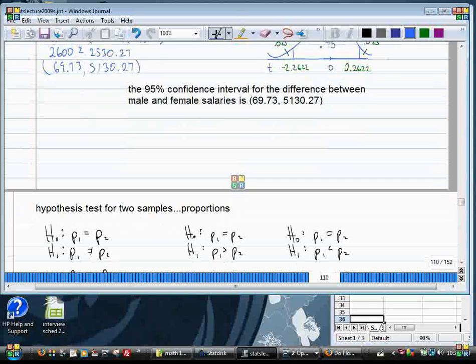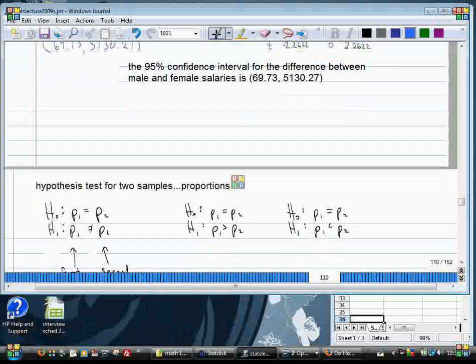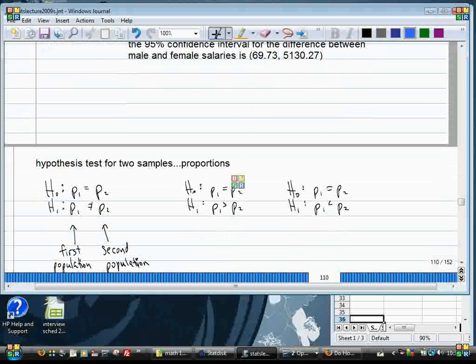So throughout this problem, we're going to have to be very clear about which population we're talking about. So we're going to say this is the stuff for the first population, and this is the stuff for the second population. So everything is going to get labeled as 1 or 2. So P1, the proportion in the first population, P2, the proportion in the second population. Like this. Okay, so let's look at a sample question.